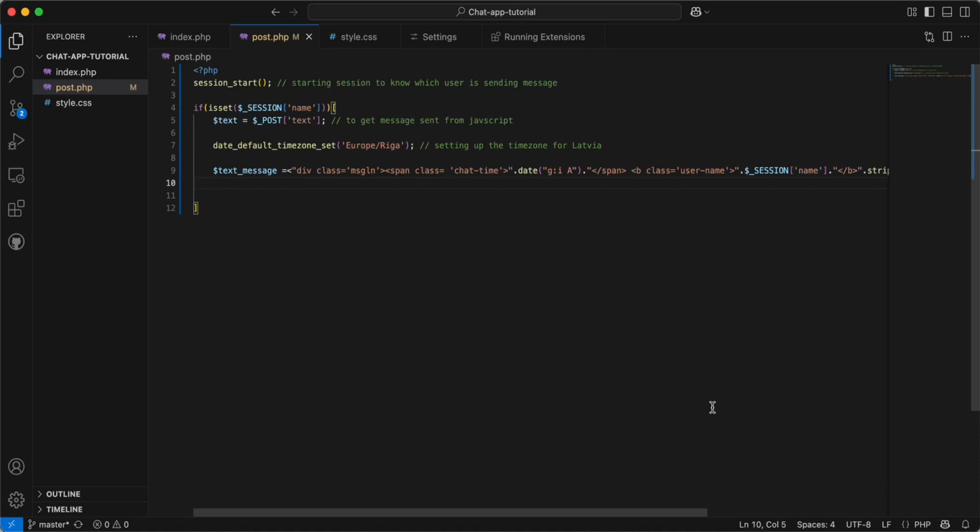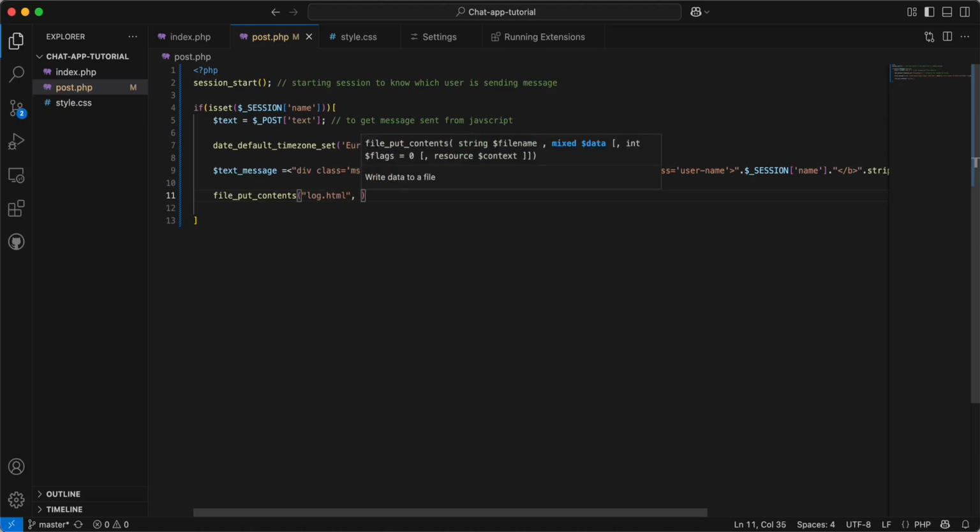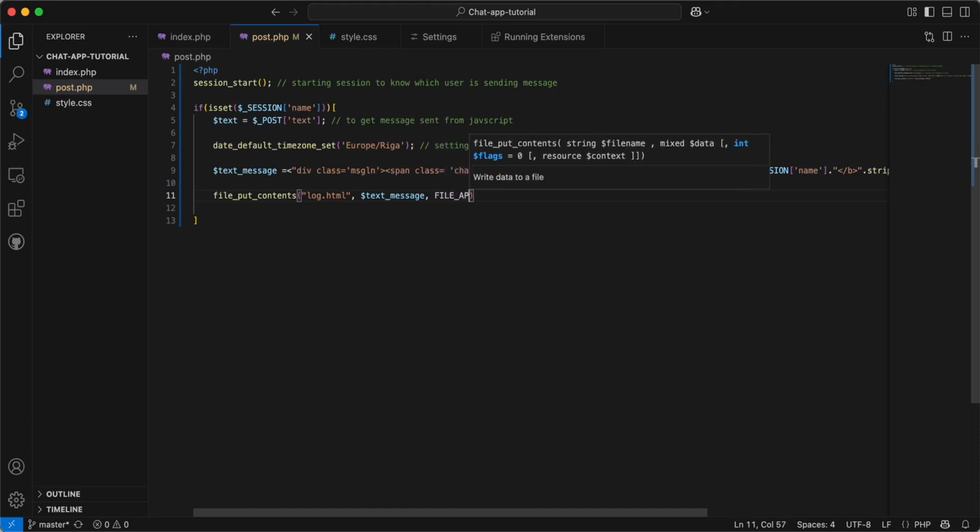And finally we will append the message to log.html. Text message, file append.